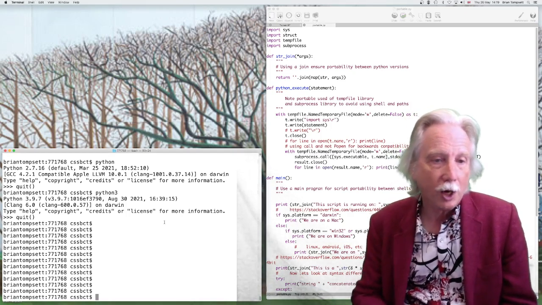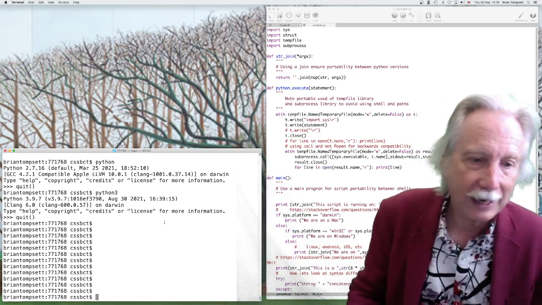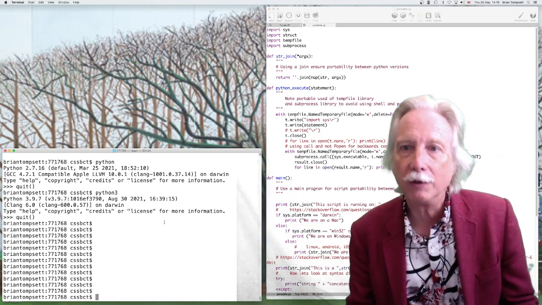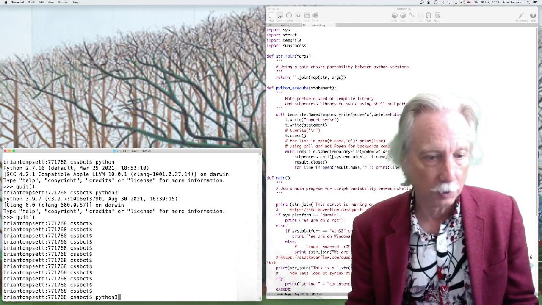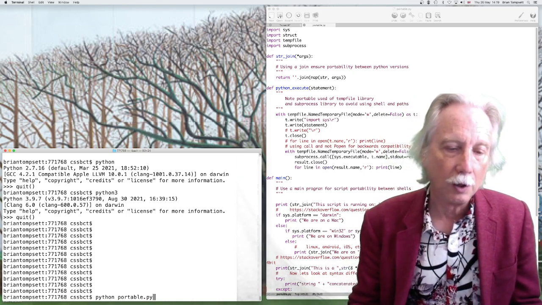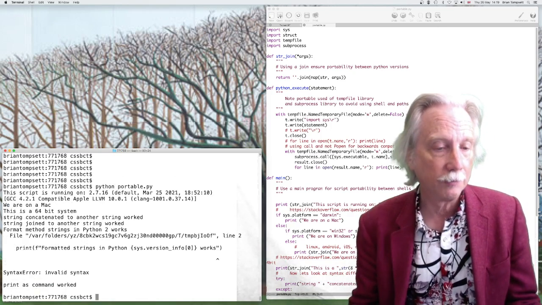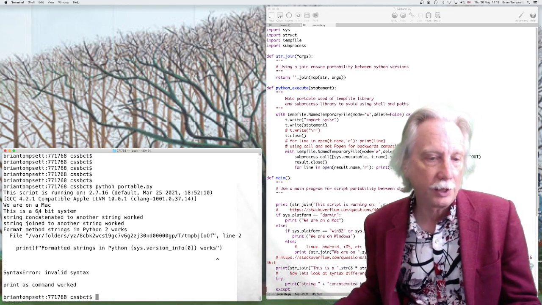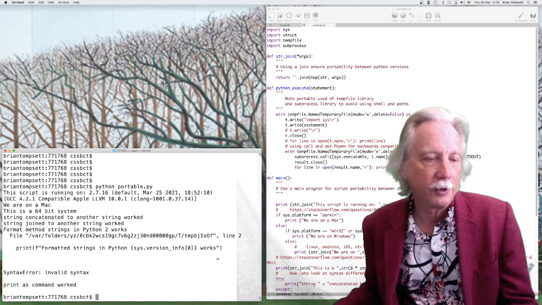And I could use IDLE, but as I said in my introductory video, IDLE can be unreliable in a Mac environment. But I can run Python on this portable file, the same as I ran before, and here I get the same output for Python 2, but it's now Python 2 on a Mac, and this is a 64-bit Python 2.